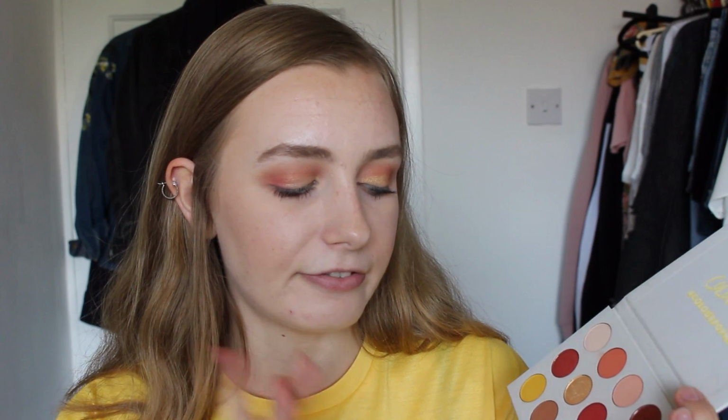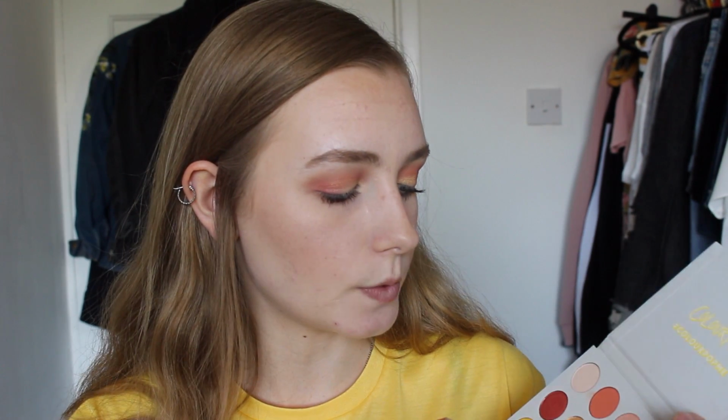I love the colour selection, I love the formula of them, although the formula did kind of vary throughout them. I obviously used 4 shades from this palette and 3 of them were matte, and I found that 2 of them were the same consistency formula, I guess, and then 1 of them was different. So one was quite a bit drier, but not too dry, but compared to the others it was a bit drier, and then 2 of them were quite soft, which I think is a bit weird how it kind of varies throughout the mattes. But nonetheless, I do really like the shades that I used, and I think it's a really good palette, honestly.